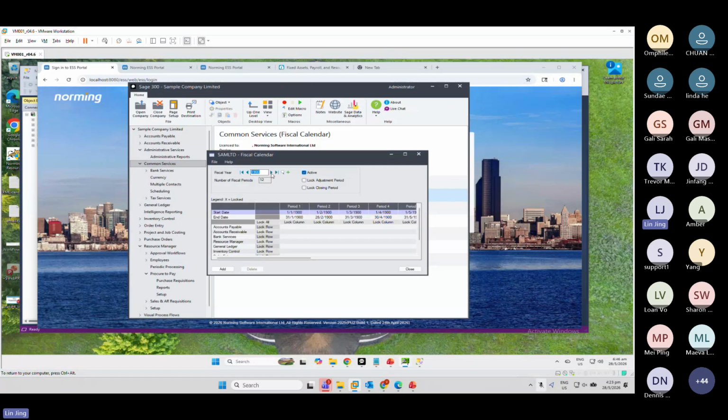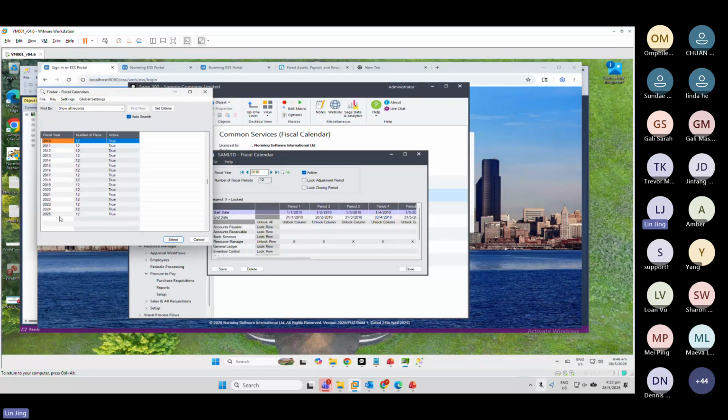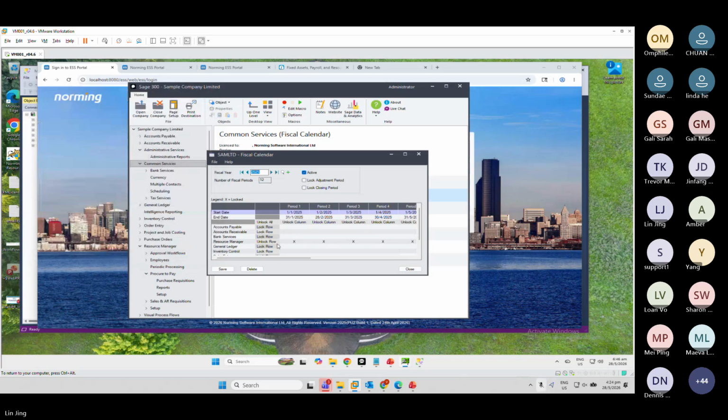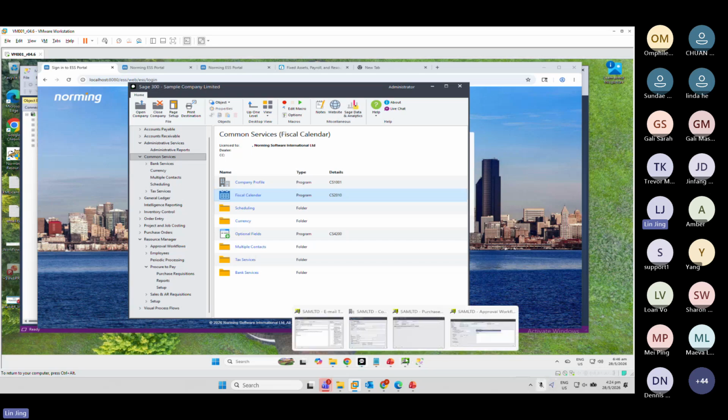Okay, so maybe I will quickly do it, otherwise it cannot post actually. Okay, so we can click. You need to unlock this one. Okay, close. Okay, then requisition.